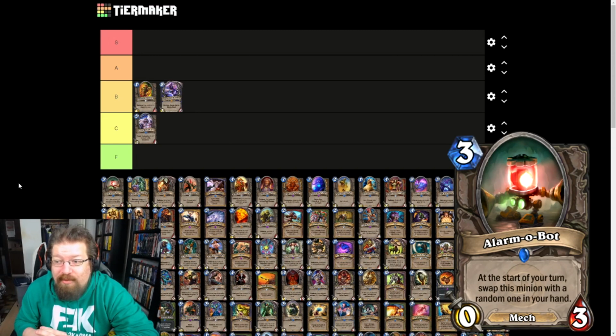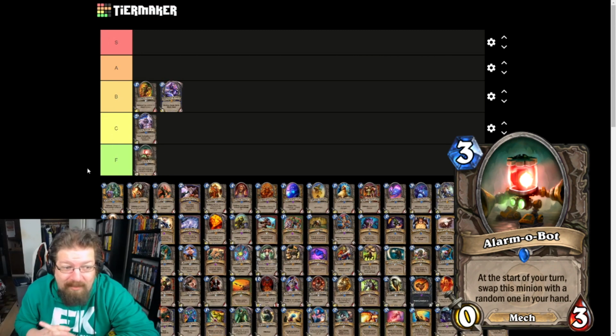Next, we have Alarmobot. It's a 3-mana 0/3 Mech, and at the beginning of your next turn, you summon a random minion from your hand. Unplayable meme garbage. It probably saw play in OG Hearthstone days where you would try and cheat out a Deathwing, but overall, just not really anything you're ever going to put in your deck. It's never going to live. It's never going to do anything. Gotta give it an F, but it's a decent meme.